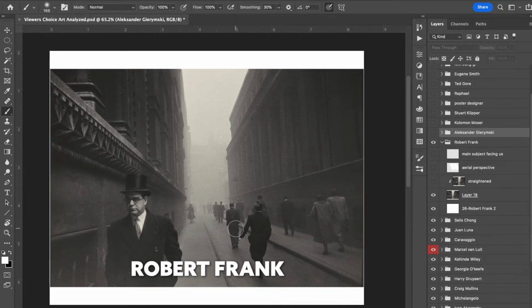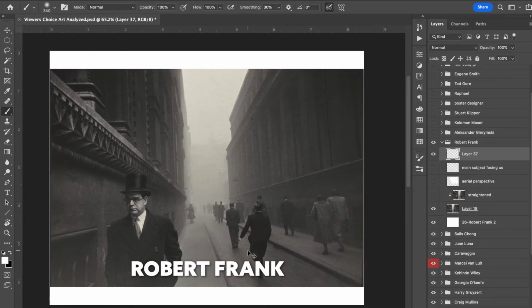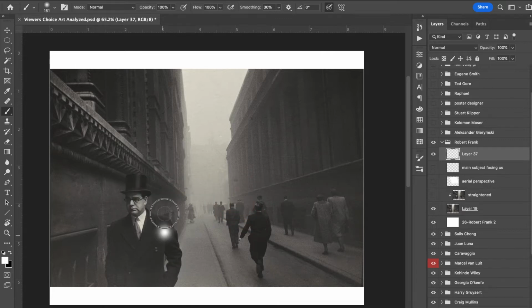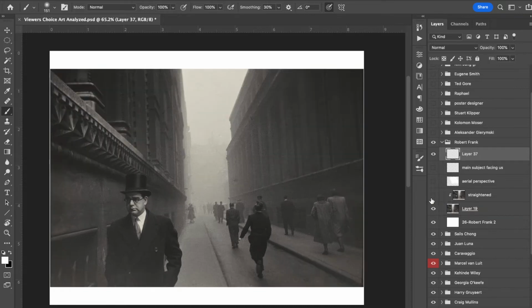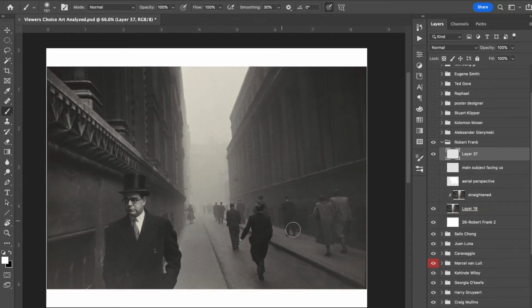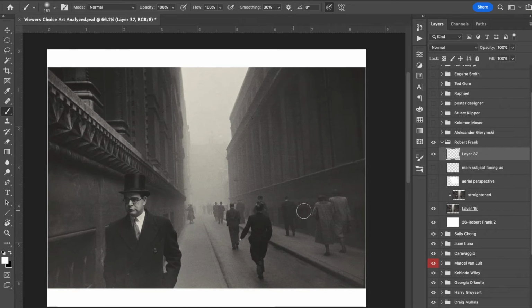First thing I noticed is the aerial perspective. You might notice it's also tilted a little bit to the left, okay? And this guy is the only person looking at us, so he stands out as the main subject. Clearly separated from the background, barely, but he's separated. Nice figure-ground relationship, aerial perspective, nice depth. And I did straighten it to show you what it would look like, but I like the tilted version. It does give a certain surreal vibe with the aerial perspective, tilt. Everybody's kind of walking away from this guy. It's got kind of an ominous feeling to it.